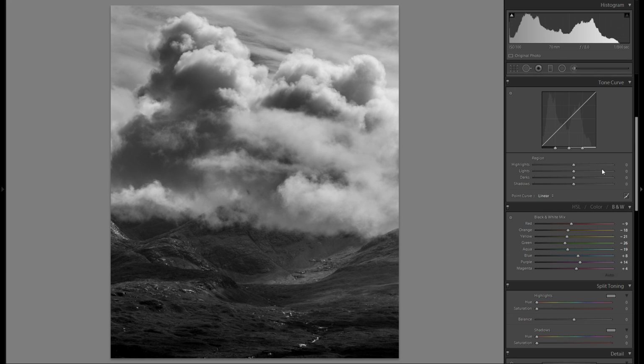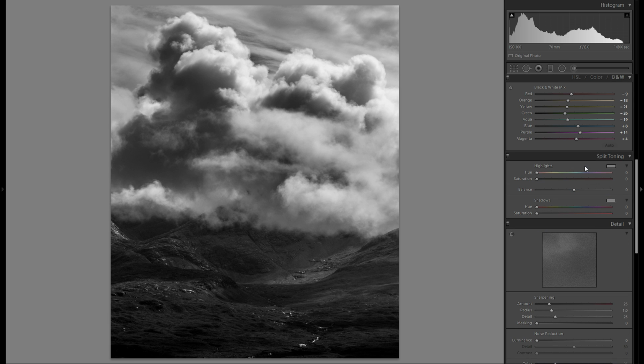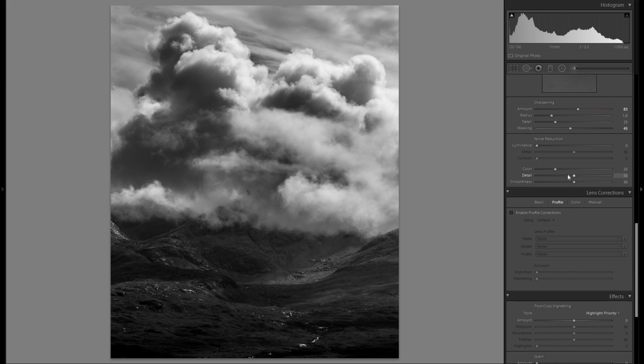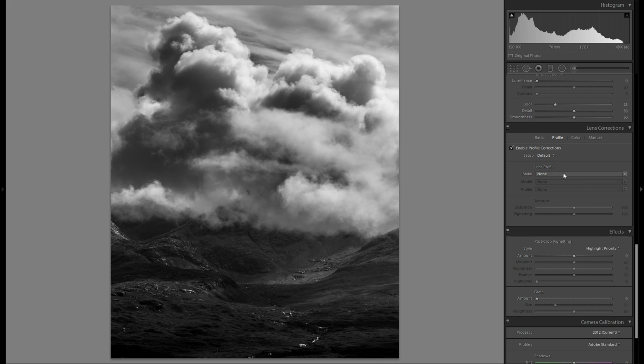So anyways, let's go down to the tonal curve and just add a little bit of the highlights here to create a little bit more overall dynamic. And as always, just playing around with the rest of these sliders. I really do like this look of bringing down the darks. That really does look great. Yeah, I think I'm gonna stick there. Now, because this is a black and white picture, there's a lot of adjustments that I'm not even gonna touch. Let's just add quickly a little bit of sharpening, bring the masking slider to the right. Really just wanna keep this video relatively short. I don't wanna make this a very in-depth tutorial about every single slider in Lightroom.